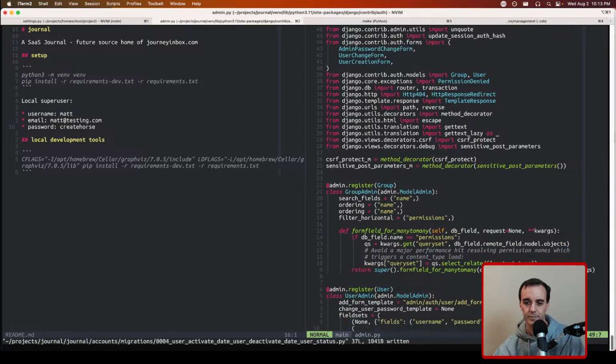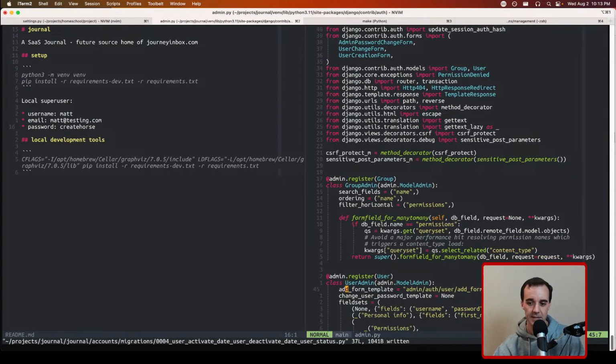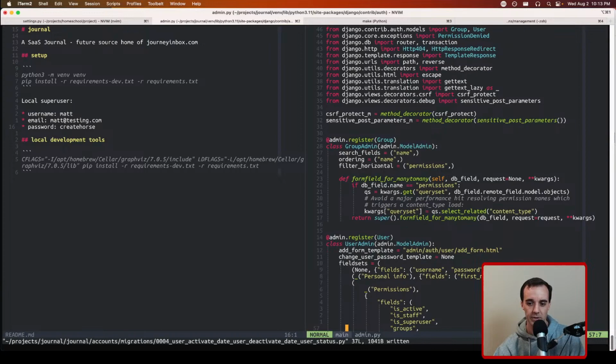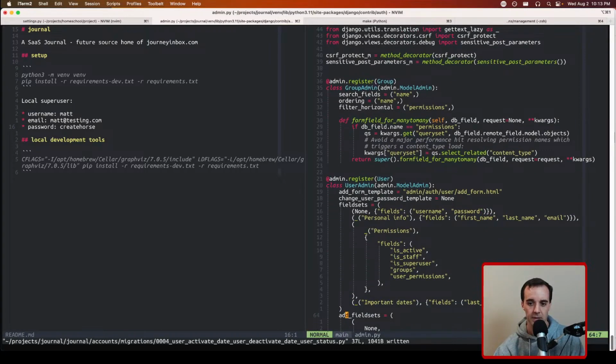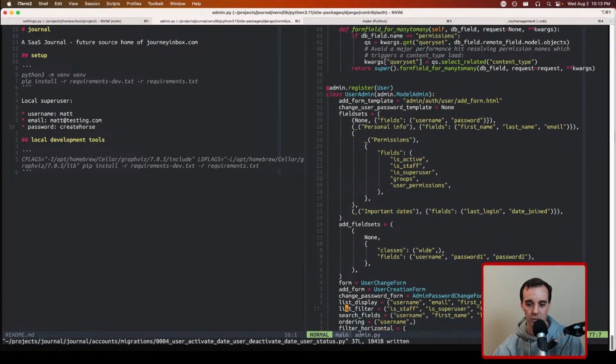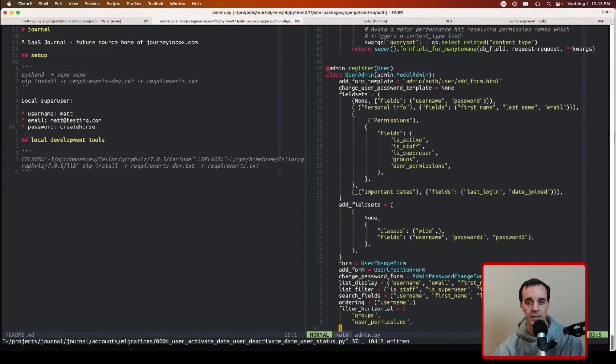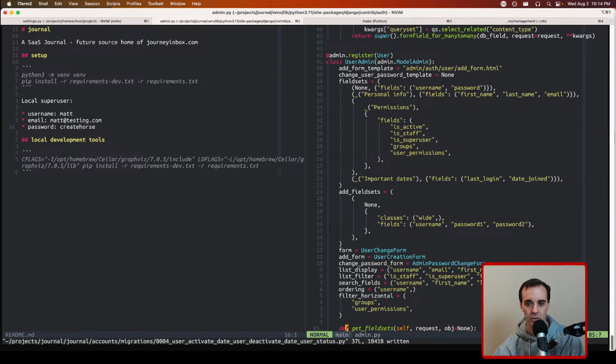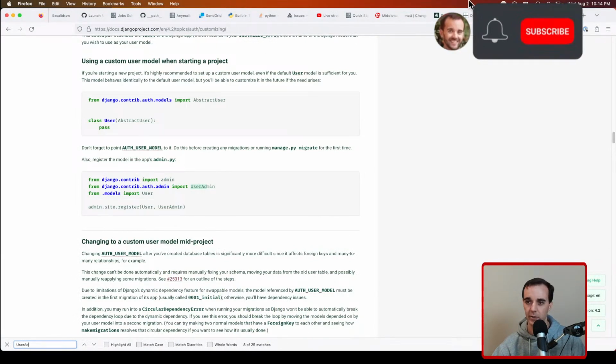Here we are. So the user admin is a model admin that already has all of these things set. And so the challenge here is that they've been very explicit in which pieces to display, not display, and so on. So I think if we want to include those new fields, what we need to do is expand the fieldsets attribute. As you can see, this stuff maps very cleanly.